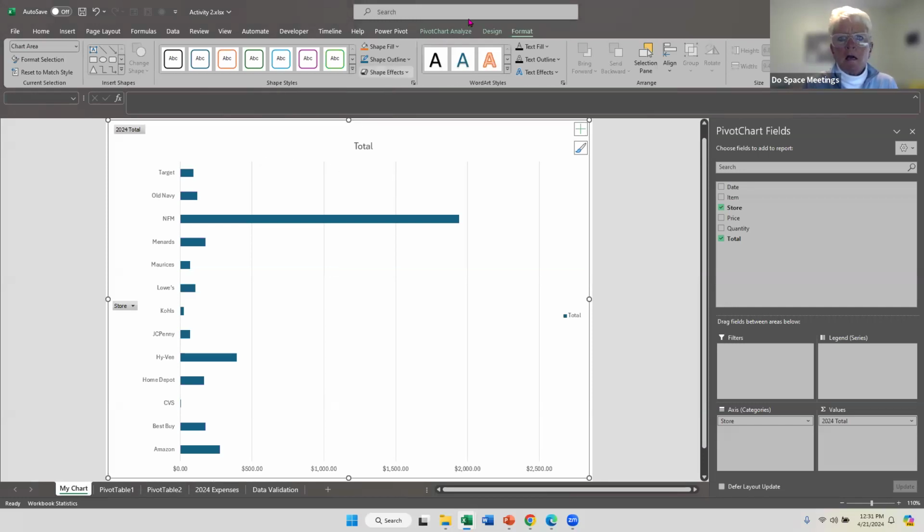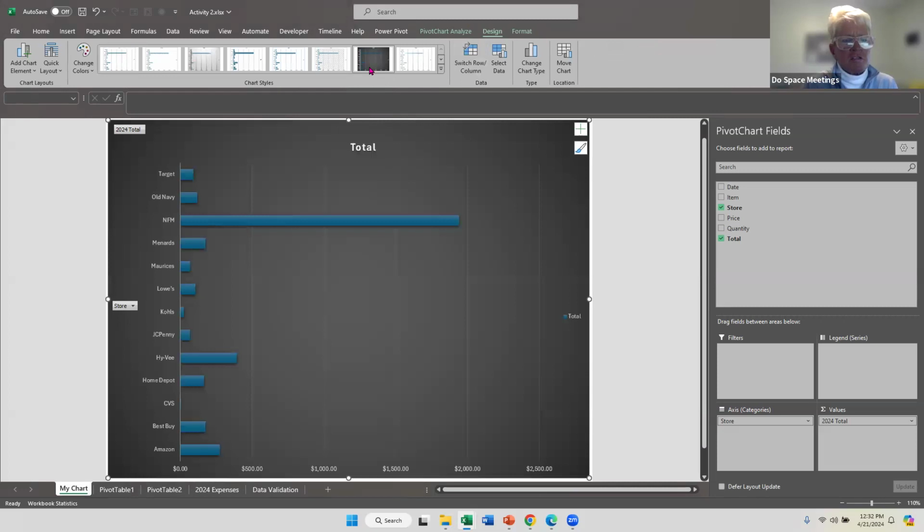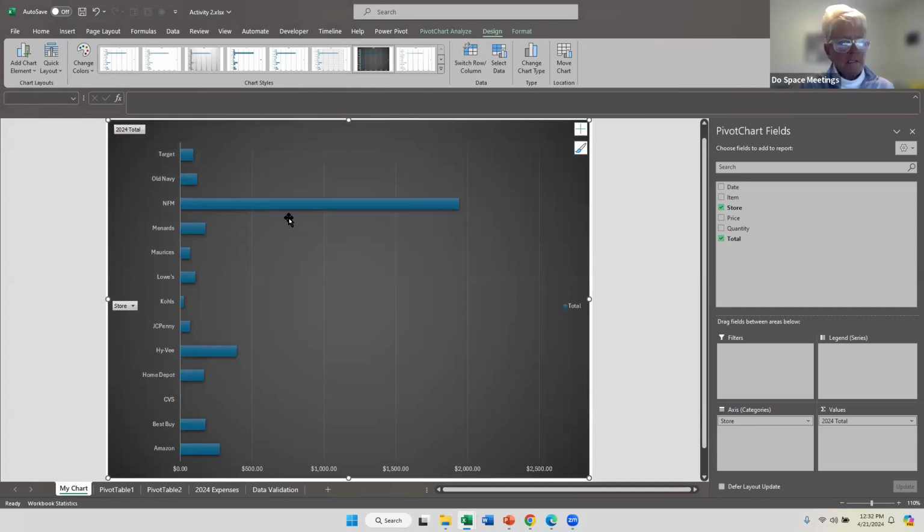Now I'm going to go to design and make some changes, just like you did with the other chart that we created. I like darker backgrounds. I'm going to go ahead and maybe make my font just a little bit bigger.